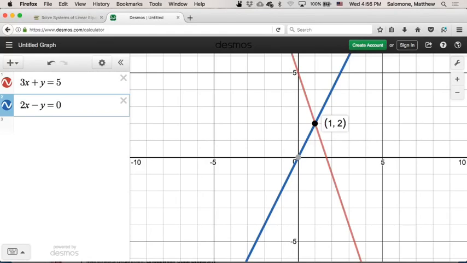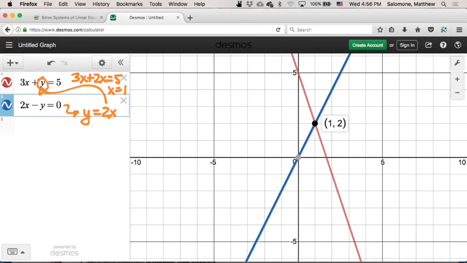And we could approach this system using the same substitution method as the example that we just looked at. Solve one of these equations for one of the variables. Maybe I could rearrange this equation so it says y equals 2x, and then I could substitute 2x in for y and get 3x plus 2x equals 5. I've eliminated a variable, solve this equation, and get x equals 1, and then plug that 1 back into the system and find out that then y is equal to 2, and then we're done.